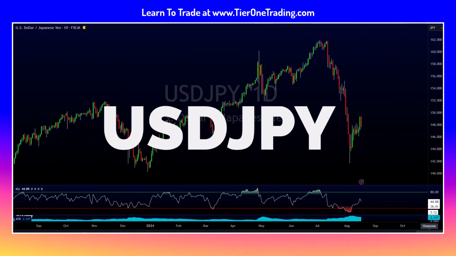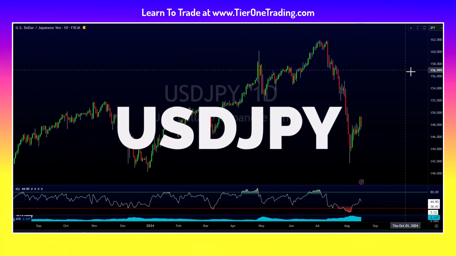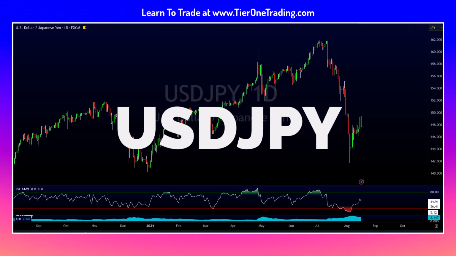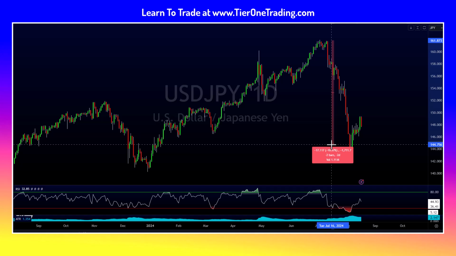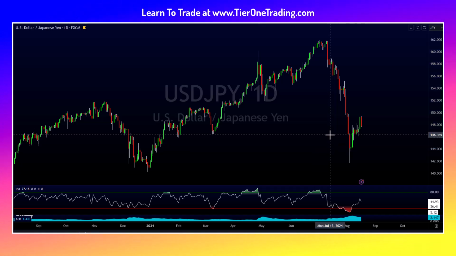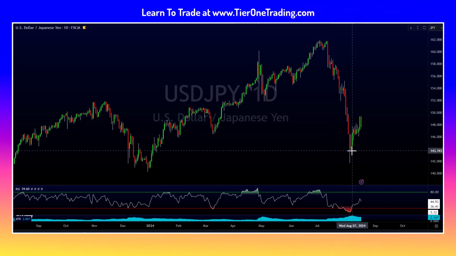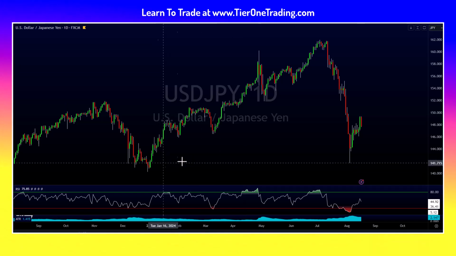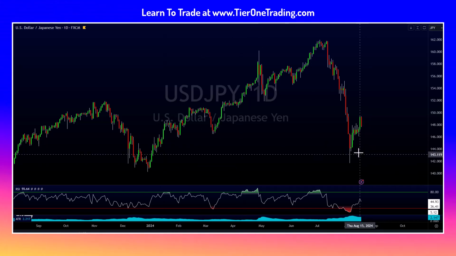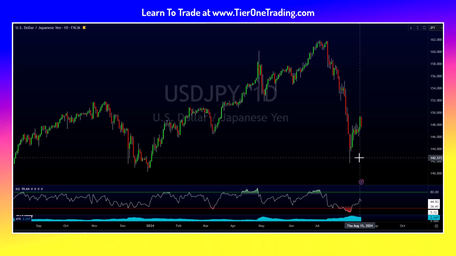Next up is going to be the dollar yen. This is the one we spoke about in the workshop where Jason made like a 1,000 pip move, right? The double top up here was the short, rode it all the way down here. Mega move. If you can get one of those a year, that will make 2 years of trading for you. So hats off to that. Now the question is, after we've come down and ran into previous structure support down here and showed a sign of a hold, what is next?